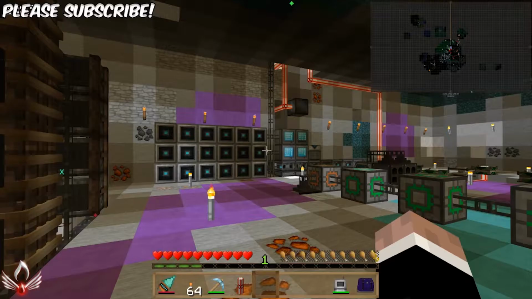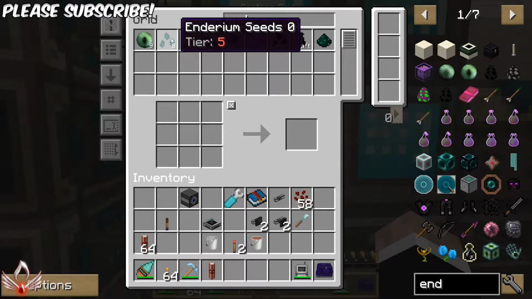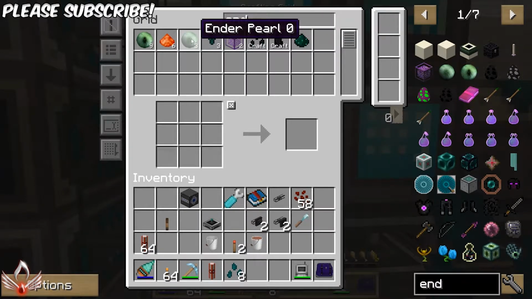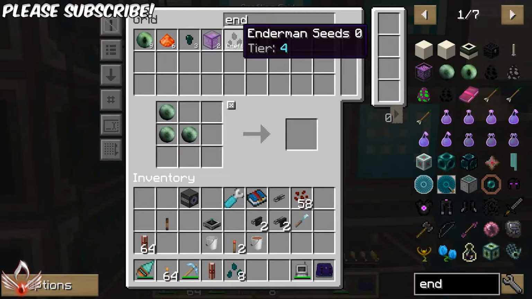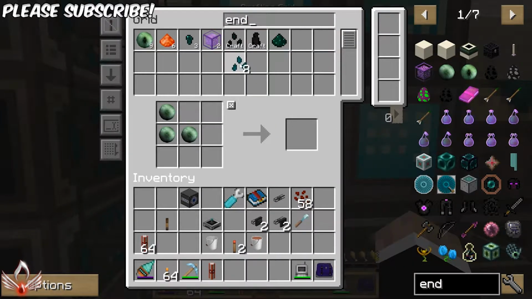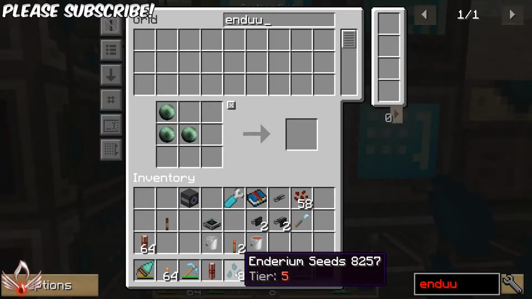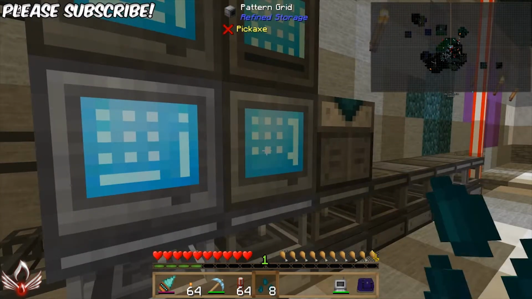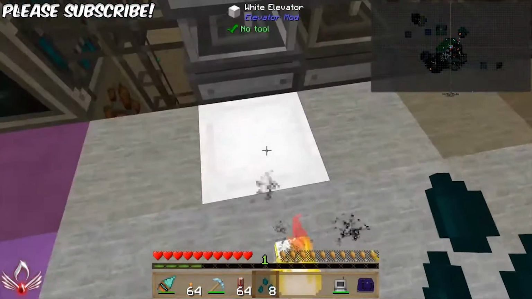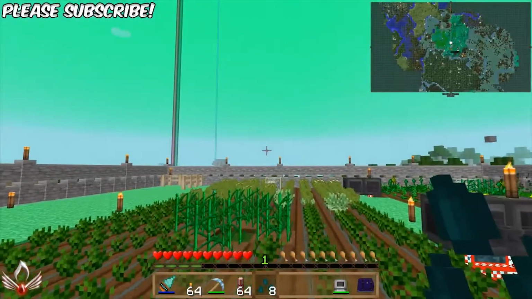Holy crap. I don't think I got enough ender pearls. Please let me have enough. Oh, we have enderium seeds. Really? Okay, that's quite cool. Didn't realise we had those. Oh, I must have got them from the mobs. Nice. No, hang on. Are those actual seeds? What do they make? It is enderium essence. Nice. Oh, we'll have ender pearls in no time. Right, what I'm going to do is I'm going to plant these and I will be right back.